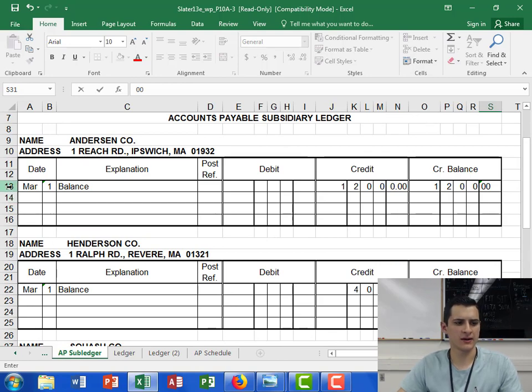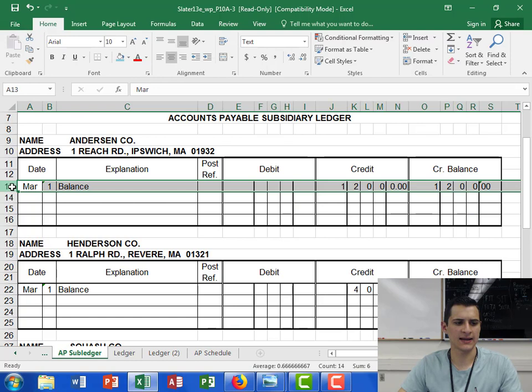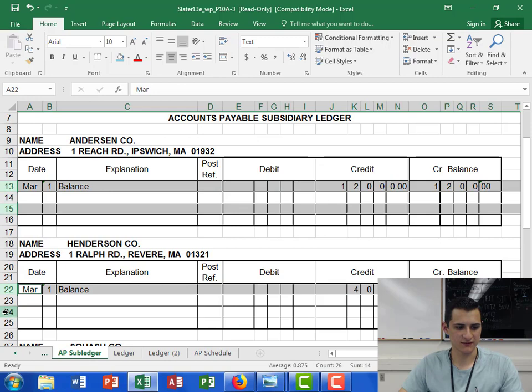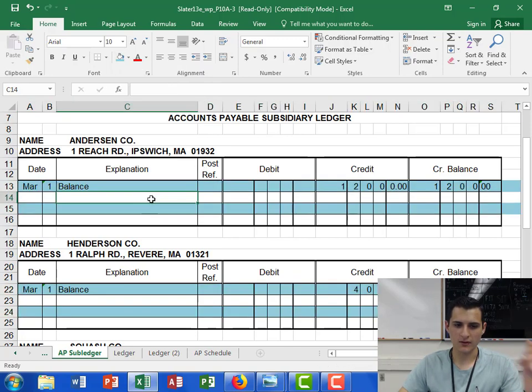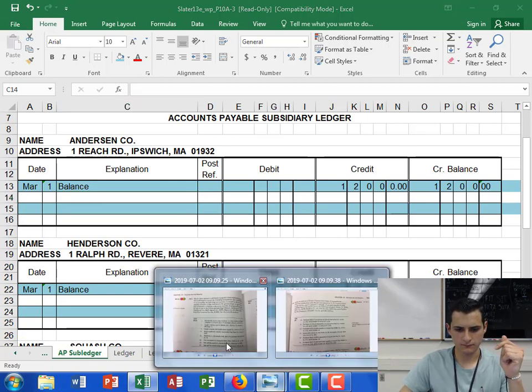Now, one thing to let y'all know about is if you want to know how to highlight your rows, you're going to click these numbers. Click the first number, hold Control, and then just keep going until you feel satisfied. And then you're going to come over here to the fill bucket icon, and then just highlight whatever color you want. In case that helps y'all with keeping your numbers right and not transitioning them to the wrong areas.